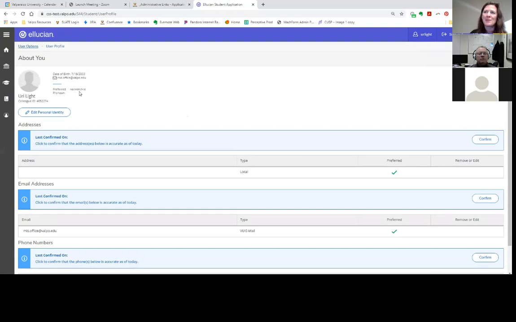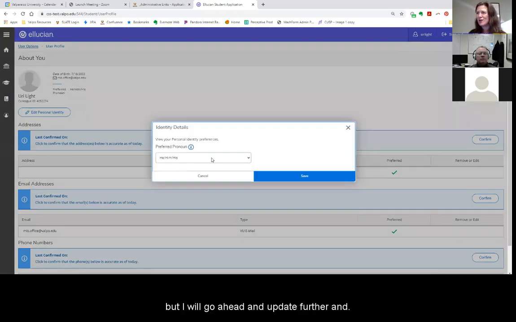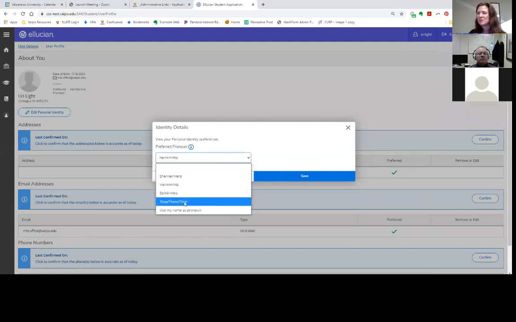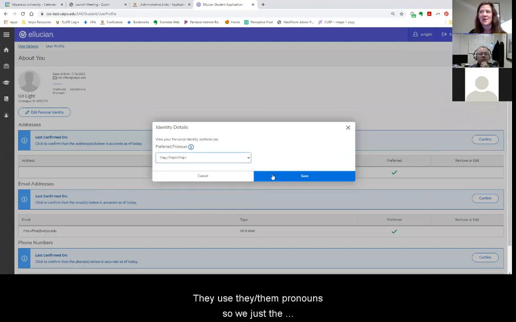And we've updated this test student already, but we'll go ahead and update further, and they use they, them pronouns. So the student will click login, click edit personal identity, and then they'll be presented a drop-down list and they can make their choice from there.